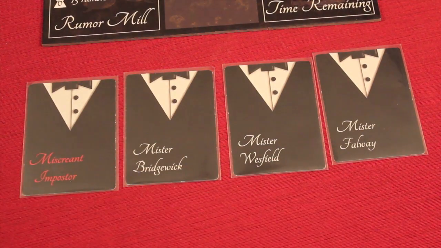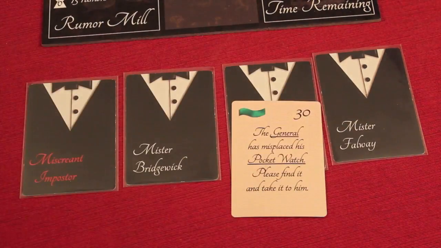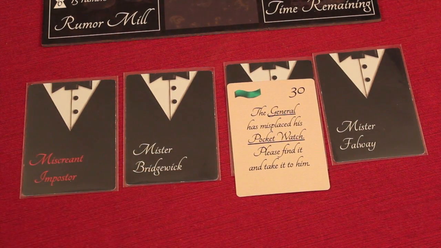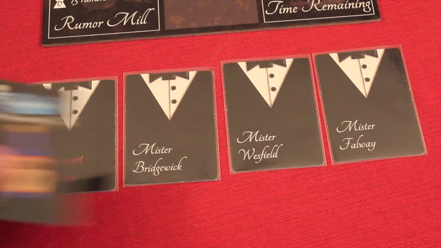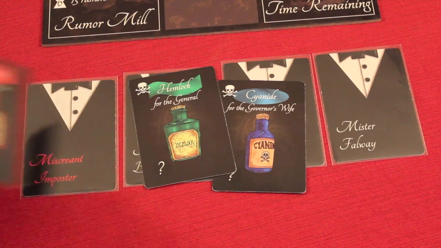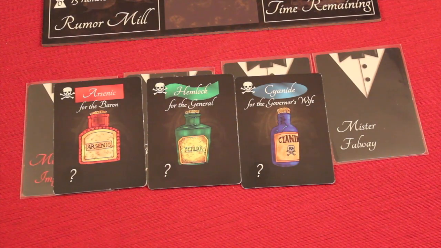Now each of the normal servants are going to be mostly trying to complete these order cards, which will have them do things like find the general's misplaced pocket watch and bring it back to him. Whereas the imposter can be doing orders, but really what they're trying to do is poison the governor's wife or the general or the baron, but by doing it secretly. So let's take a look at how a round works.